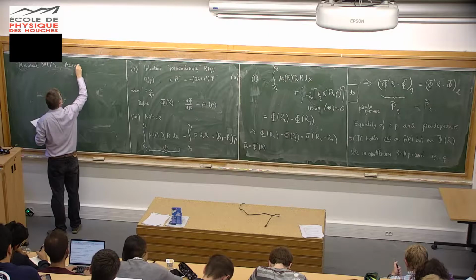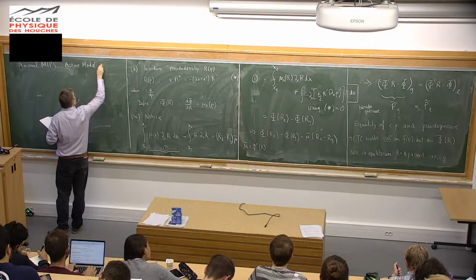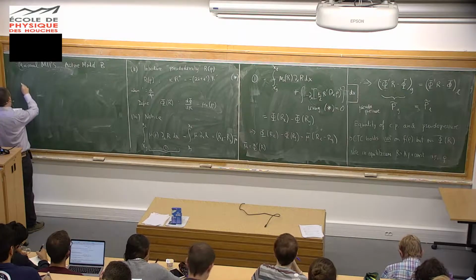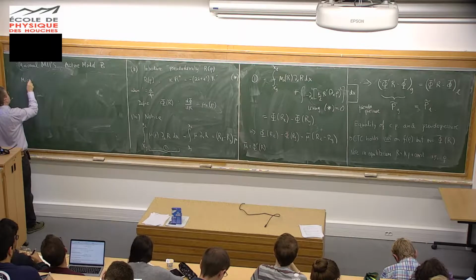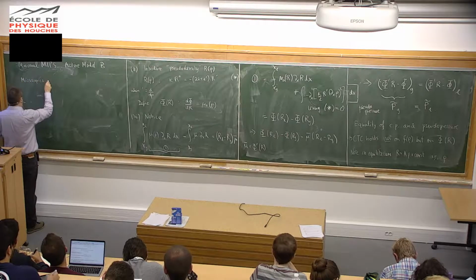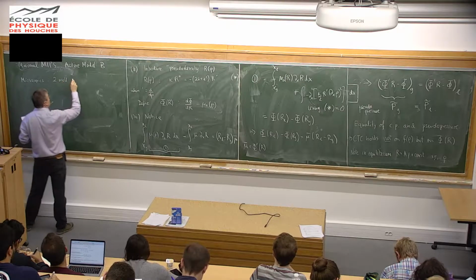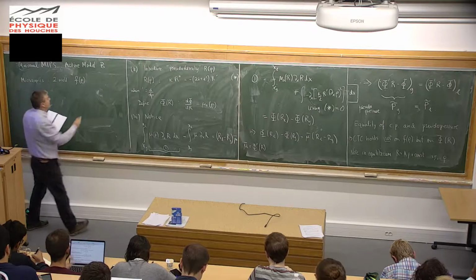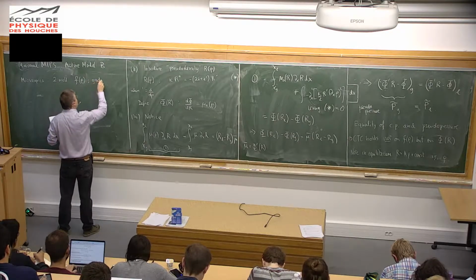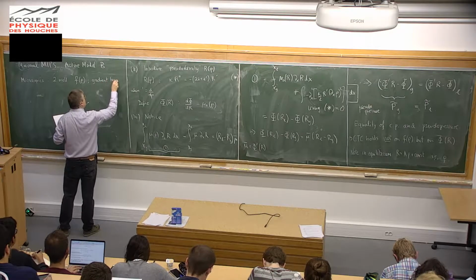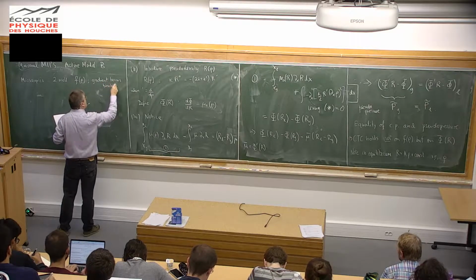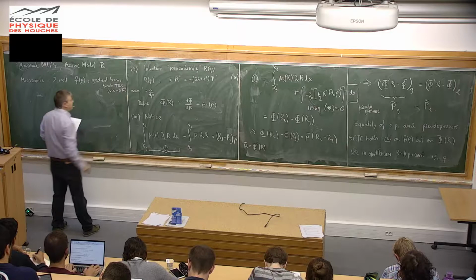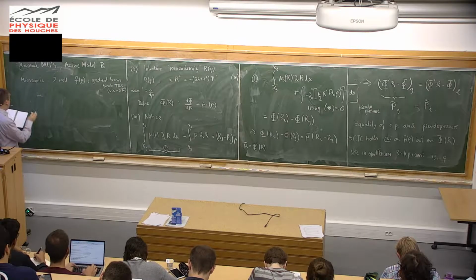Active model B. So this model will be directly inspired by the coarse-grained model that we had last time, so it won't be completely general, and we'll come back to that point later on. What we found was, from the microscopics, we have a two-well structure for f of rho, the function whose derivative gives me the local part of the free energy, but that the gradient terms, at least one of them, break time reversal symmetry via not having an f. So exactly like what I've erased here, but a specific case.